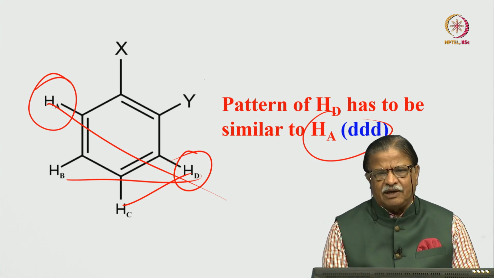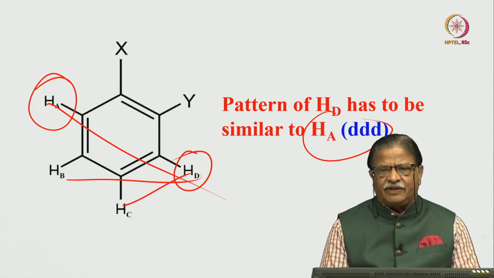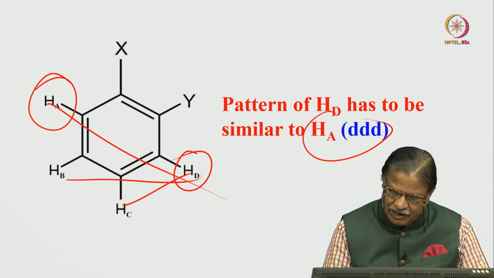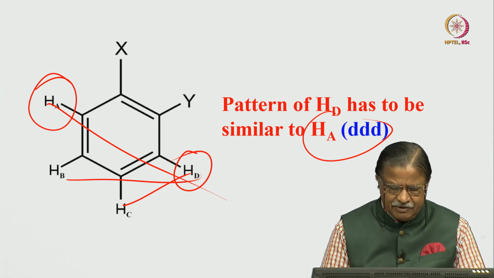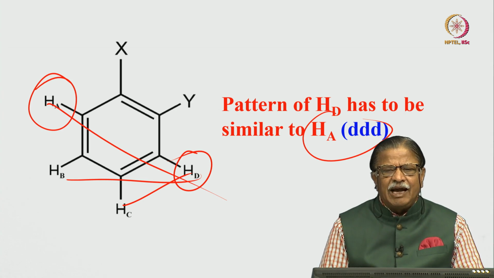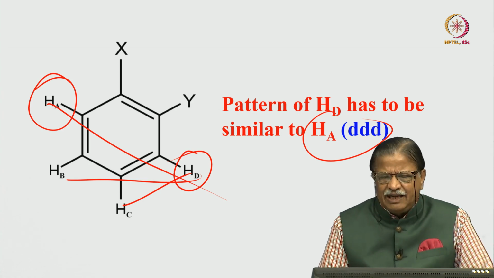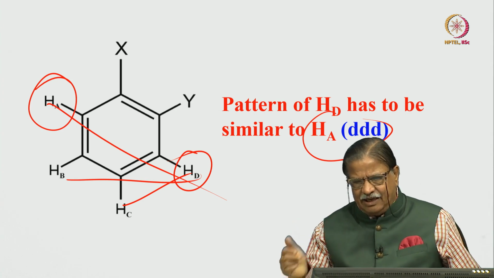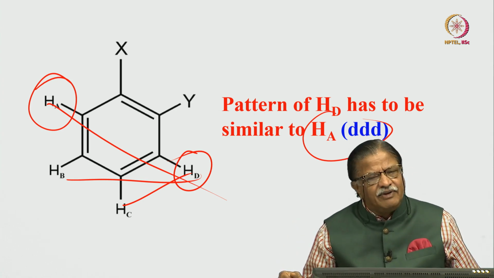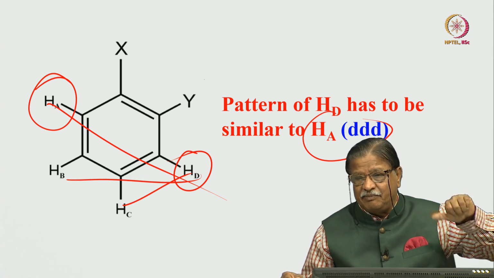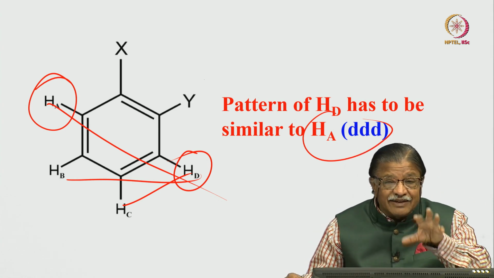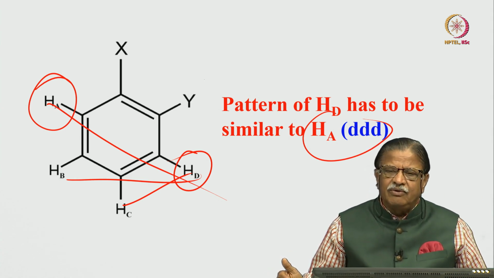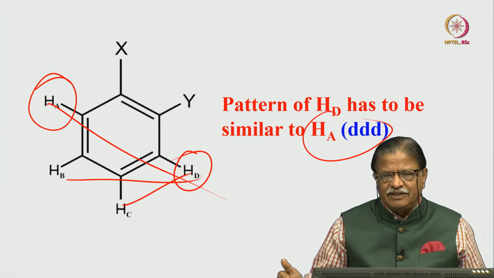We analyzed simple proton spectra. They are all weakly coupled, so first order analysis is possible. We looked at the neighboring groups, the multiplicity pattern, the chemical shift, and the intensity pattern. We were able to assign a lot of peaks very easily. For olefins, or ethylenic molecules with a double bond, we understood that depending upon the trans coupling, cis coupling and geminal coupling strengths, we could easily assign which is which. That was not difficult at all. So, we took the example of many such molecules.